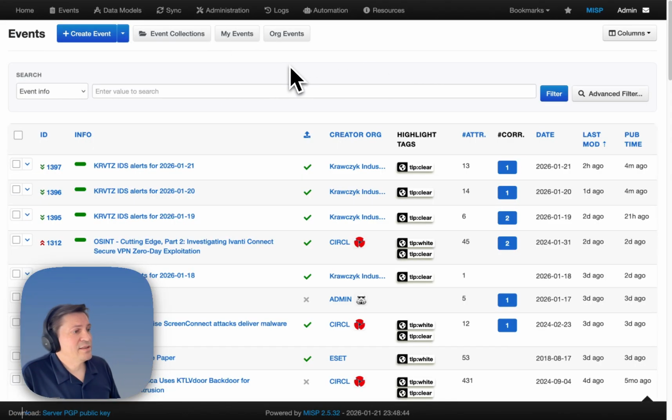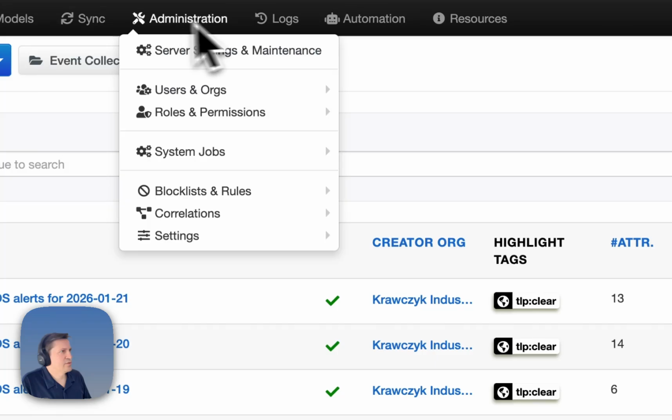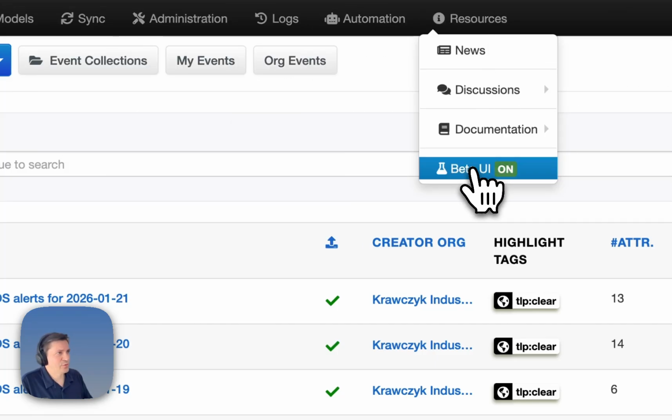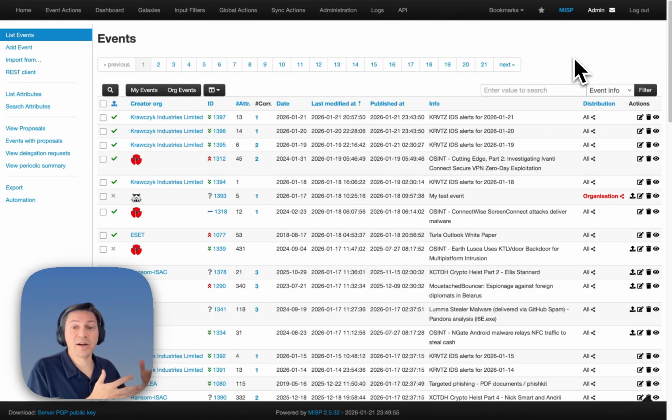Now, the other big change in this release, or with this new beta UI, is that the nav menu has changed, as you might have noticed. In the original MISP UI, and let's go back and turn on the original UI because we can easily do that. And I should add, this is per user. So if you don't like the new UI, go back to using classic, and everyone in your team can select either the new beta UI or the classic UI.